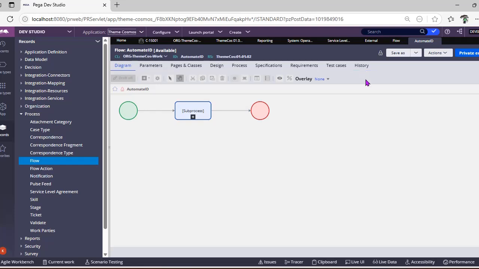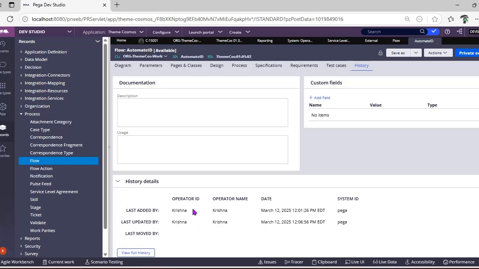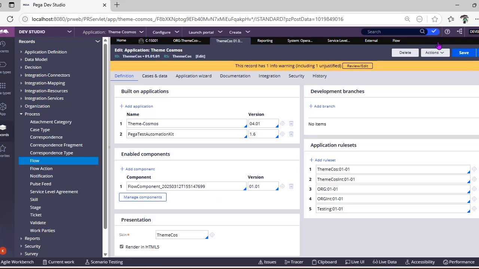For example, you know that this flow is having an issue, and that particular flow was updated by the development team yesterday, and you want to check whether the updated code is there or not. Just go to the flow directly, go to history, and you can see whether the last update by your team is there or not. If it is not there, you can directly ask them that the code is not deployed, so I don't want to test it, because I see there is a conflict, like we have done the testing unnecessarily but the code is not deployed. So in this scenario, instead of having a discussion or an argument, as a preliminary check you too can do it if the code is not behaving as expected.